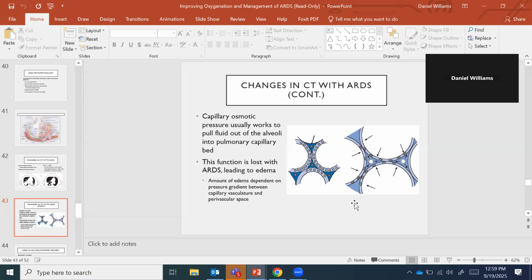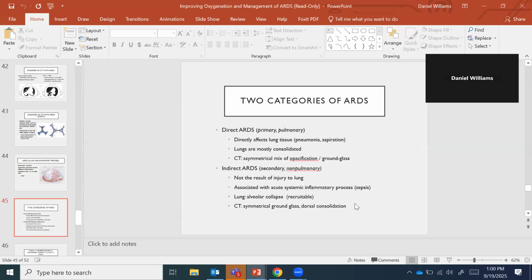within that pulmonary capillary network. We start to look at the difference of our osmotic pressures. You remember that you got to have a good balance between those hydrostatic pressures and the oncotic pressures, or the osmotic pressures, in order to prevent fluid from accumulating or for pulmonary edema to occur. And it certainly can do that. We talked about direct ARDS and indirect ARDS, or primary, where the lungs are involved, as opposed to where if it's indirect ARDS, it's ultimately caused by a non-pulmonary issue that can come about.